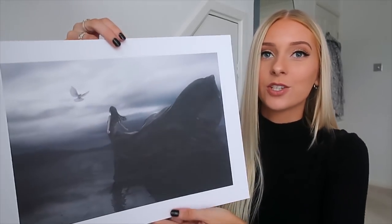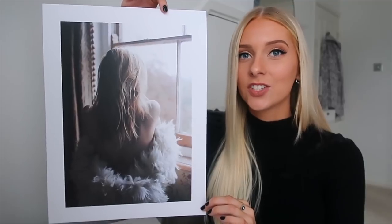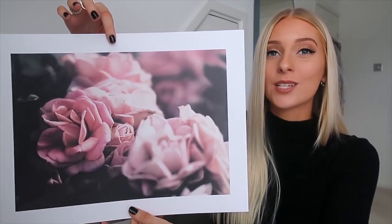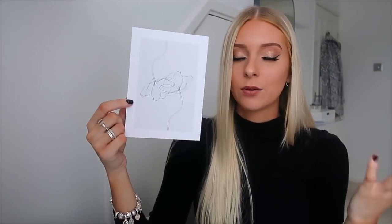When I say I'm going for a darker vibe, I mean it. Look how stunning this picture is — you can get all different sizes, and this one is 30 centimeters by 40 centimeters. The next one is possibly my favorite print — just such a beautiful picture. I'm going to create a little gallery wall so I've got all different sized prints. To lighten it up a little bit I've got this succulent — I love the color. The main color I'm throwing into my bedroom is this sort of wine color. I've got one more big picture for the gallery wall — some little flowers, dark and light, not too much of either. The final one is just a cute little line drawing, really pretty.